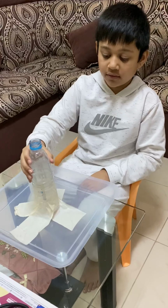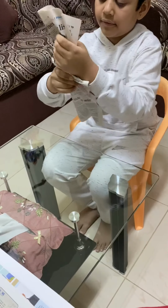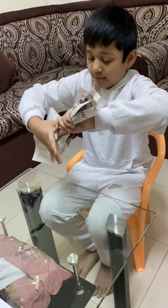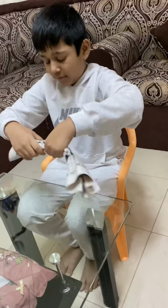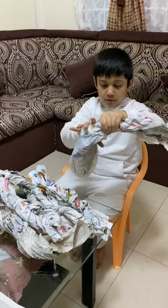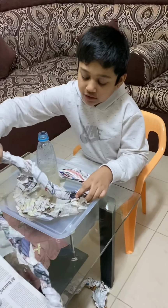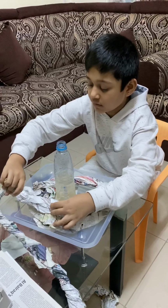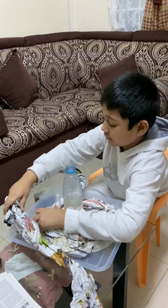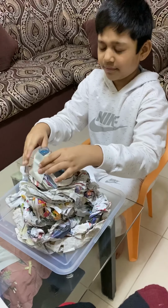Now the bottle is stiff. Crush that paper now. Rotate the paper around the bottle like a spiral. Let's stick it. Tape.